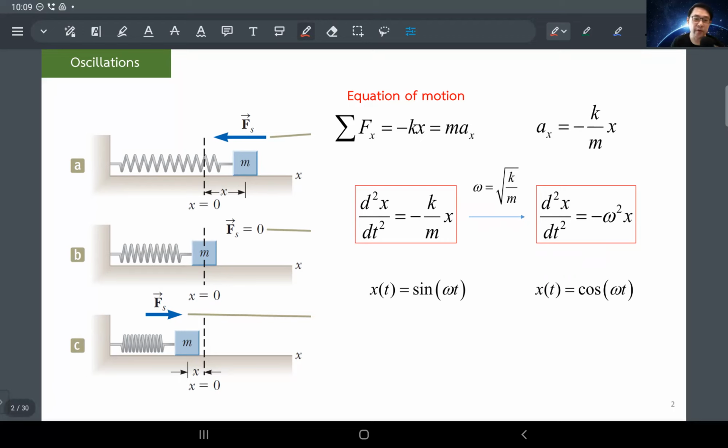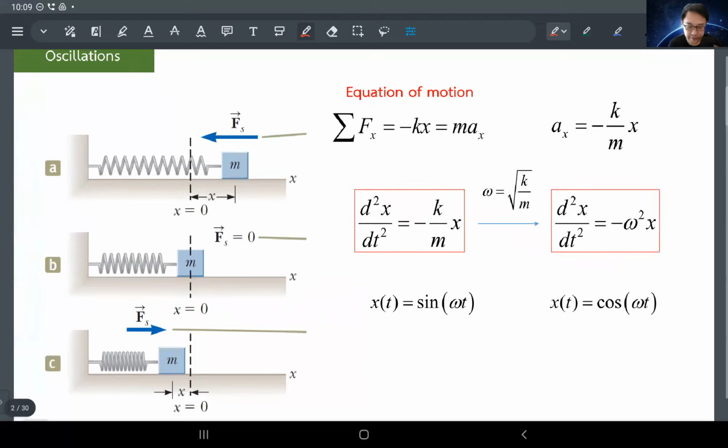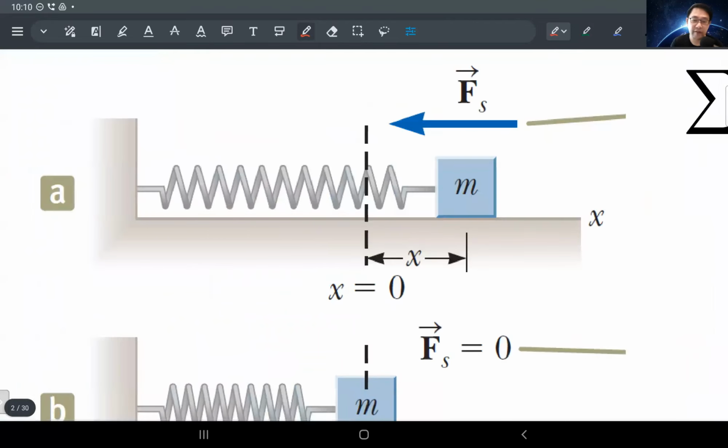All right, let's take a look at this. Let's look at one system, and just focus on the system first. You have a simple system of a single mass, and there is a spring attached to it. Everyone still remembers, every time you have a spring, we have a simple spring that follows Hooke's law. F of the spring is equal to some constant multiplied by x, and x is just the position of the spring relative to the equilibrium point.